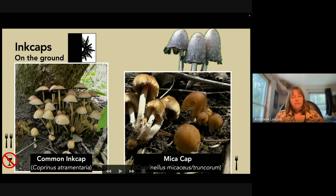They contain a toxin called coprin, and with alcohol in your system, it turns into what's called an Antabuse reaction, where some people that have alcoholism take a medication called disulfiram, and it makes their body feel really bad when they drink alcohol. Like they're going to have some hot flashes, feel nauseous, throw up, feel like they're going to pass out, all sweaty. So the mushroom contains that same toxin, or gives that same reaction if you consume it with alcohol.